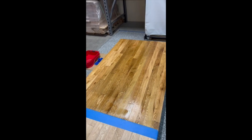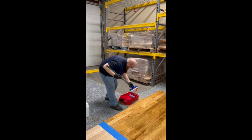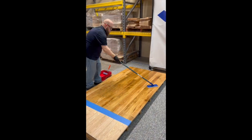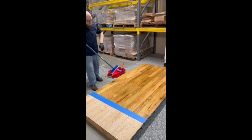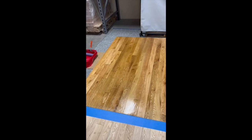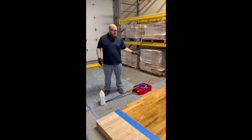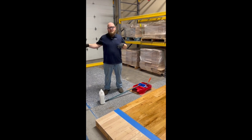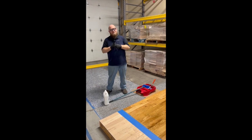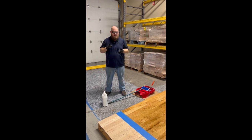After we roll it out — same as we did with step one — we're going to come back with the cutting pad and even those areas out, just trying to allow the product to be even across the floor. We can already see a lot of those hard lines are fading, and what we're going to do is sit back and let this dry overnight. If you need to speed up this process or do a second application, come in with a pinless moisture meter and take readings across the floor. As long as every area measured is within one percent of your average, you're going to be able to do a second application or start your coating process with either a stain, sealer, or finish.